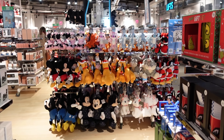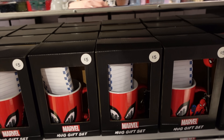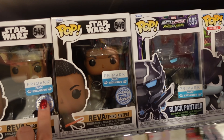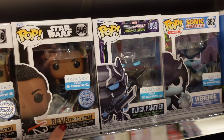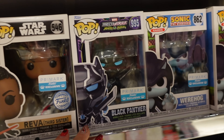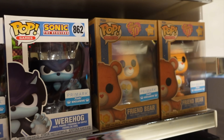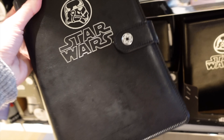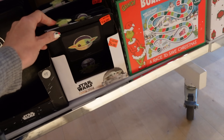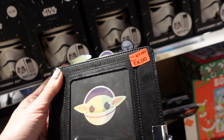More mugs, some singing toys, and Grinch sets. Marvel with a little notebook if you don't want socks. They've got quite a lot of Funko Pops - Primark exclusive. There's the Reva Third Sister from Star Wars, Black Panther, and what looks like a care bear. A cute little Star Wars notebook planner thing, and a Mandalorian secret diary pad reduced to £4.